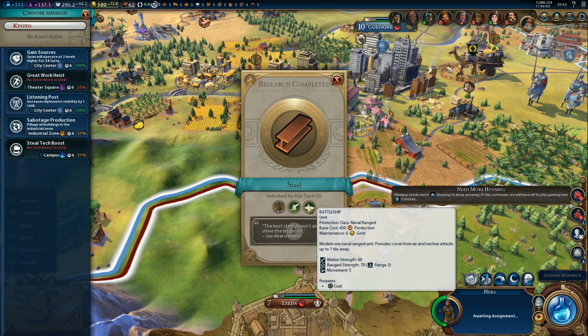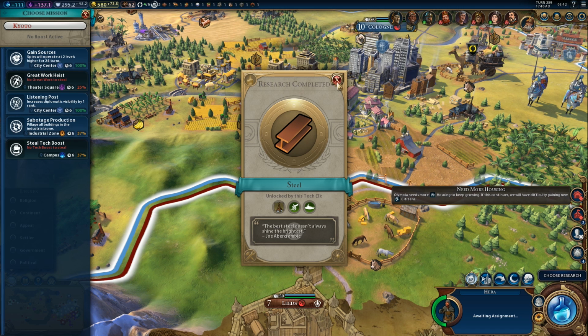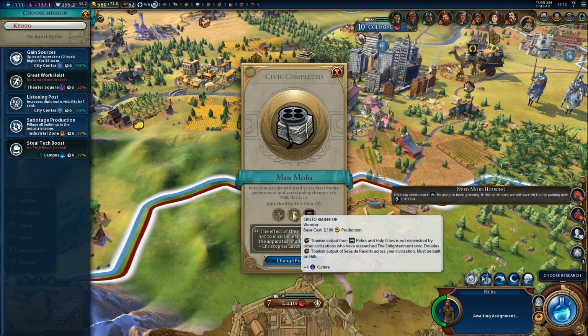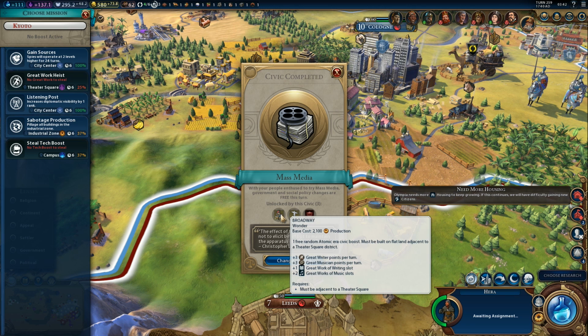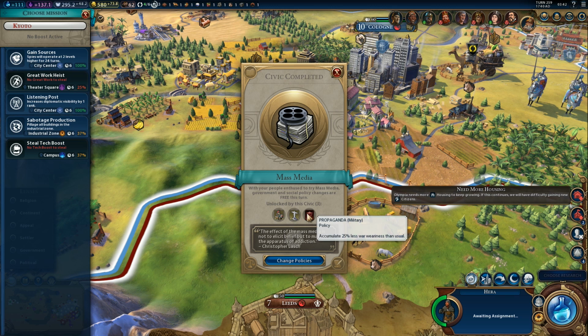Also artillery and battleship. And the battleship actually requires coal. Mass media is not bad. That unlocks the Broadway and Cristo Redentor. 2 great works of music slots, we need that.